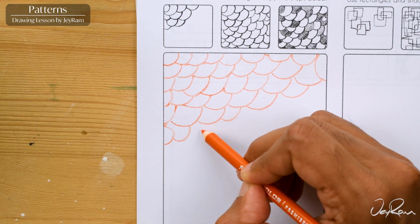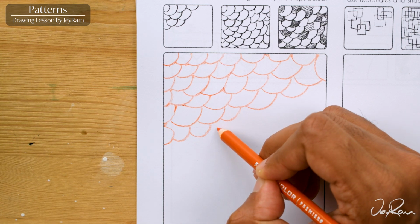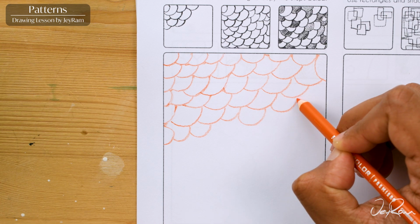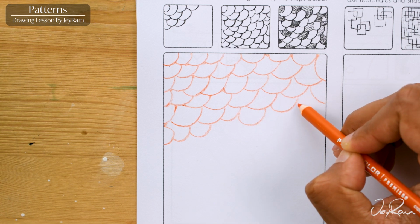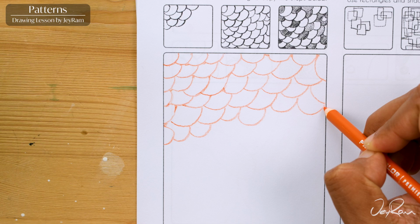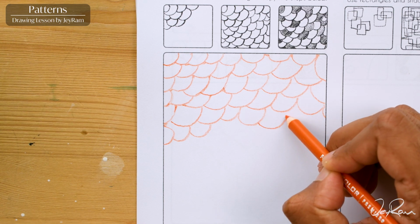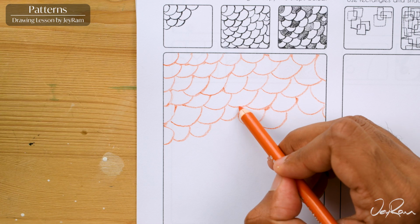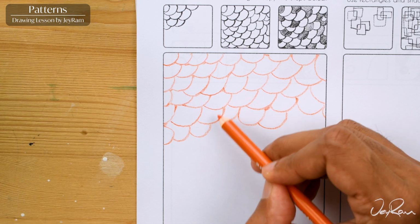Let it be organic. Focus more on the fun of it and worry less about making a pretty picture. If you start to feel a little bit frustrated, remember that it's not about the outcome. We are here and now. Just have fun drawing. You can always redo the exercise if you want to, so there's no pressure to do well the first time.